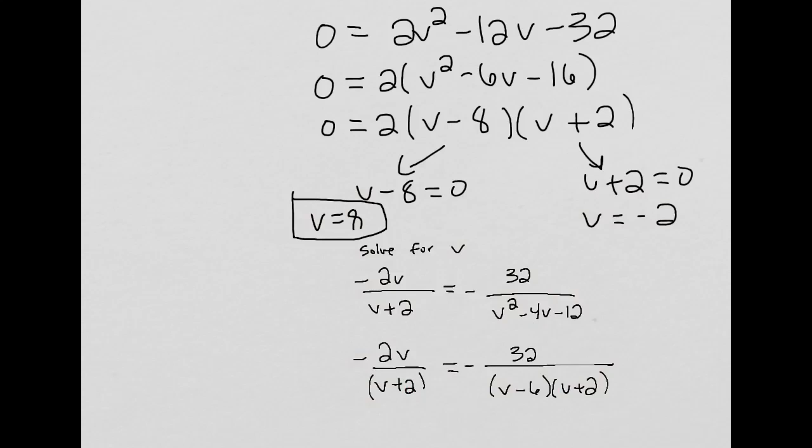On the other hand, if we look at v equals negative 2, right away, notice if I plug it in right here, negative 2 plus 2 is 0. And then no matter what I get here, 0 times that is going to end up being 0. Same thing on the other side. If I plug negative 2 in, I get 0 on the other side. So right away I can see that that solution is going to be what we call extraneous. So our only solution is v equals 8.